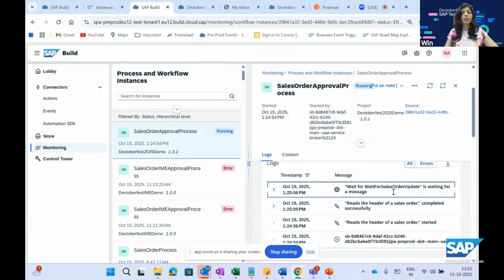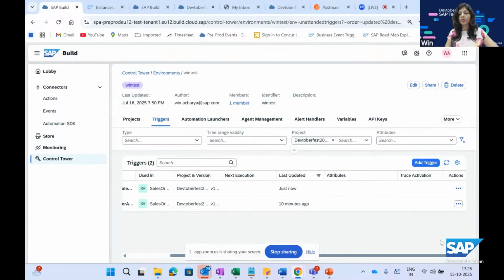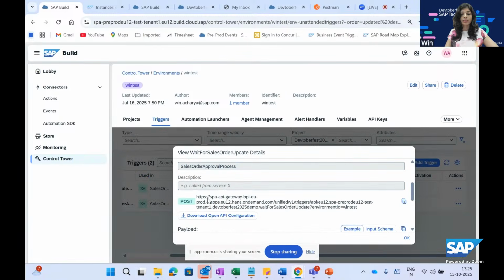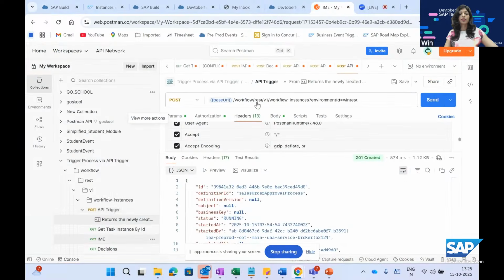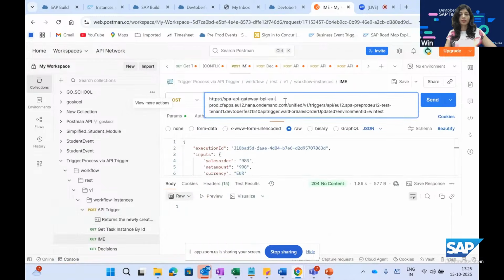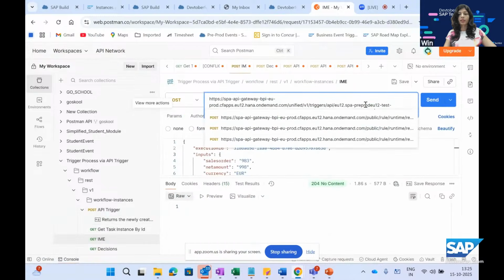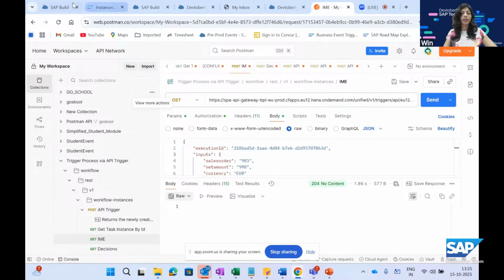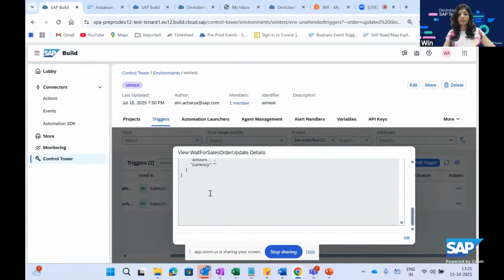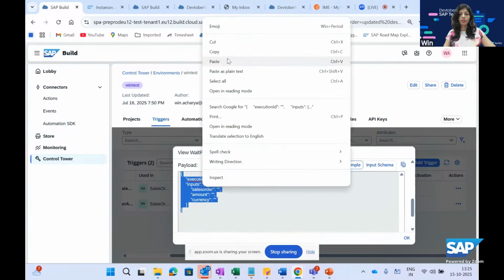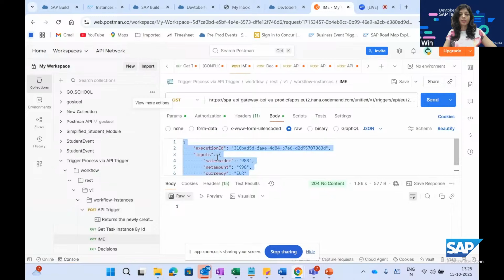Okay. Now what do I need to do? I need to trigger the IME step from an external source, right? So I say view, and I have this already. I need to copy this. I go back. I have the IME step here. I can add this. Then I go back and take the execution payload as well, copy and delete this, paste it, and I had to give the sales order. So somebody is already triggering it, 983.